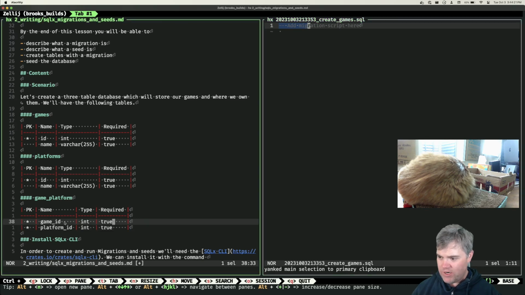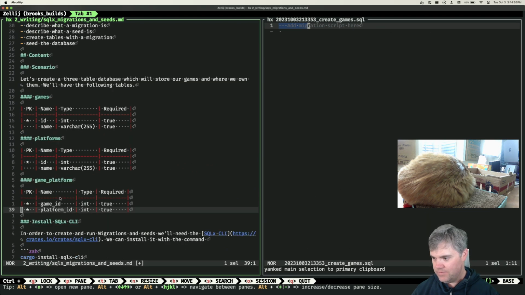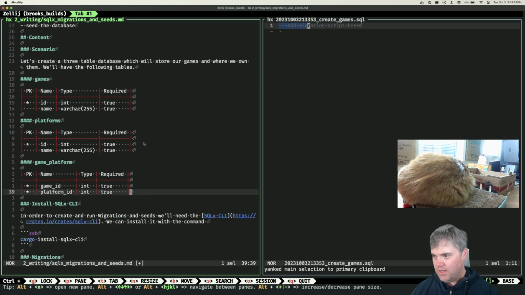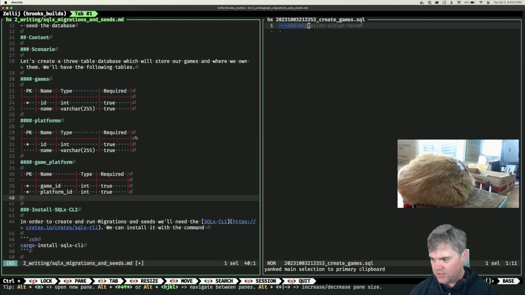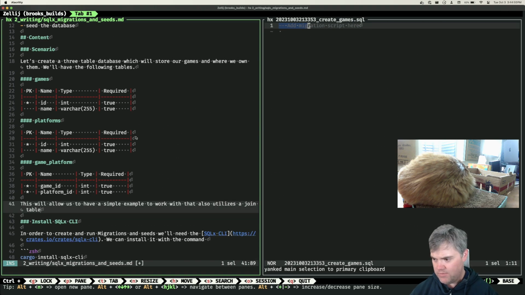All right, so this is what we want to create. This will allow us to have a simple example to work with that also utilizes a join table with a, what is it called when your primary key is across two columns?